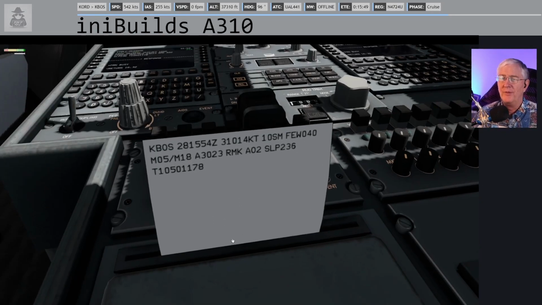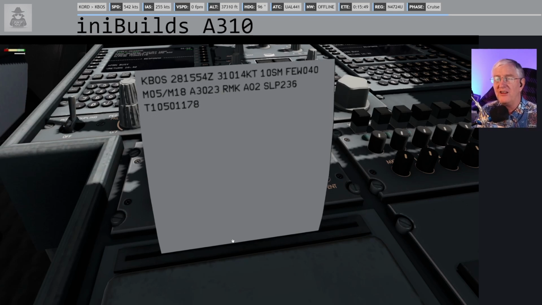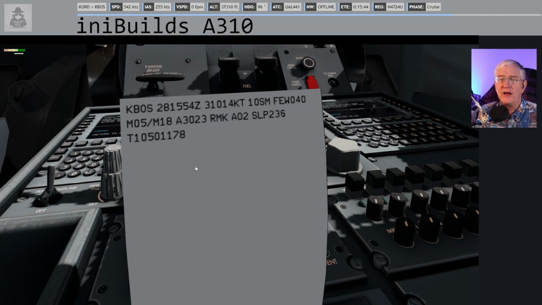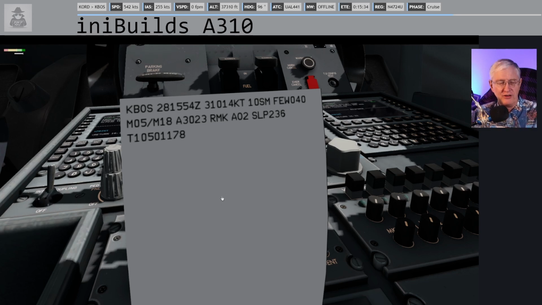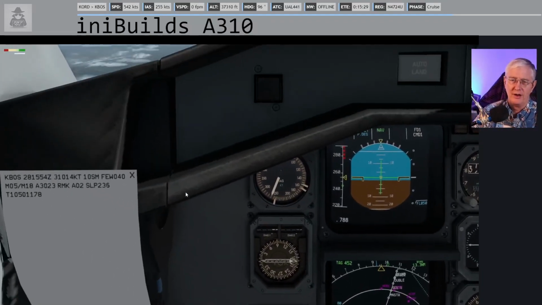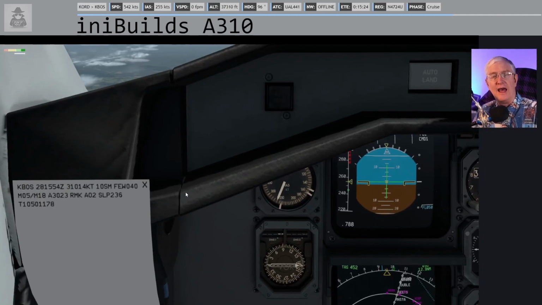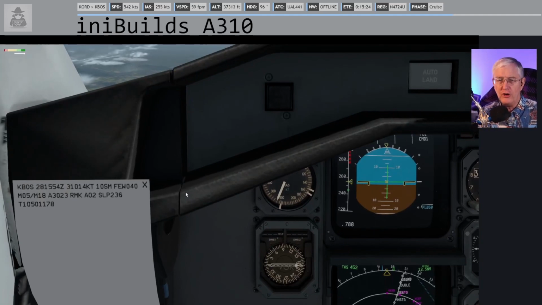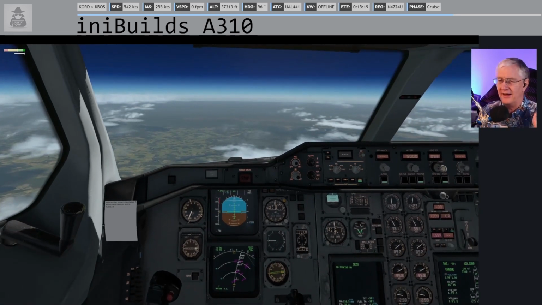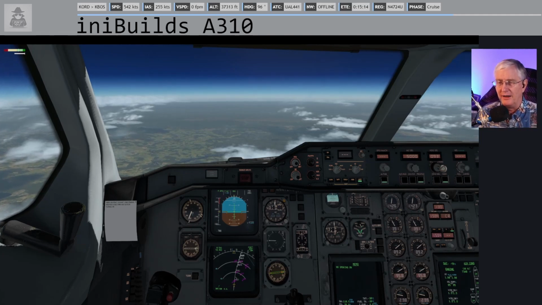There is our METAR. Winds 310 at 14, 10 miles visibility, few clouds at 4,000, temperature minus 5, dew point minus 18, altimeter 3023. Now, listen carefully as I go, and let me turn up the volume a bit. You tear it off, and now guess what? It's right up here. And you can replace that with new METARs, new ATISes. That's 4,000 feet. Yeah, a few clouds at 4,000. Duh. I need more coffee, clearly.